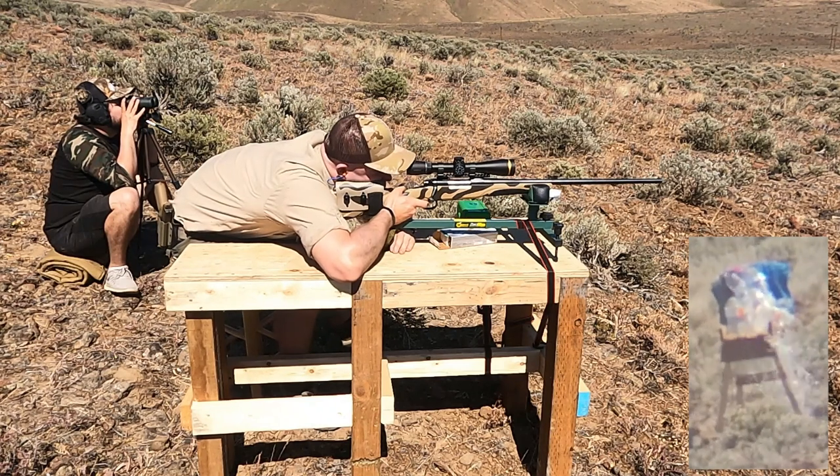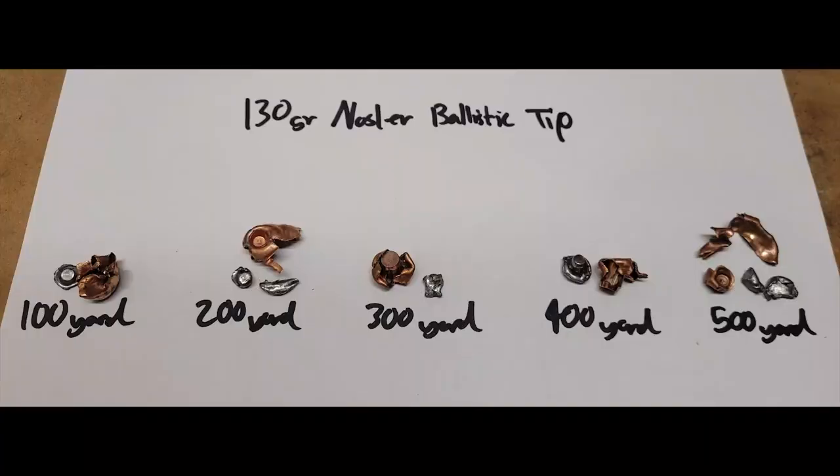All right, so that was a successful test of the 130 grain Ballistic Tips from Nosler. A few things I'd like to address off the bat. To recover bullets at all the ranges we shot at, we had to keep moving locations because we had some issues recovering a few of the rounds. This is expected when you're using a non-bonded core round. As you can see looking at the pictures, none of these rounds stayed in a single piece. In part that's due to the fact that they're non-bonded, so you can expect the core to come out of the jacket. Compounding the issue is that these rounds are traveling at around 3150 feet per second. With an extremely high velocity cartridge like this, it's generally better to pick a bonded round or maybe a monolithic bullet.